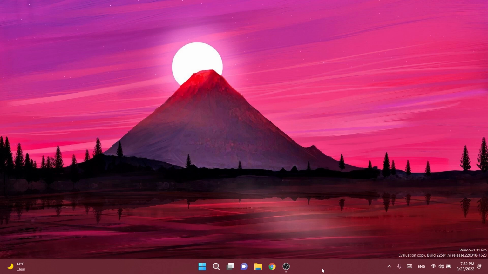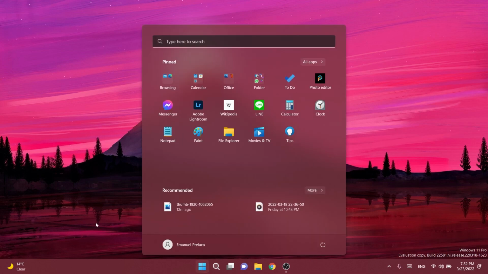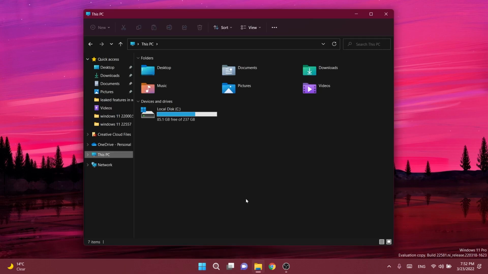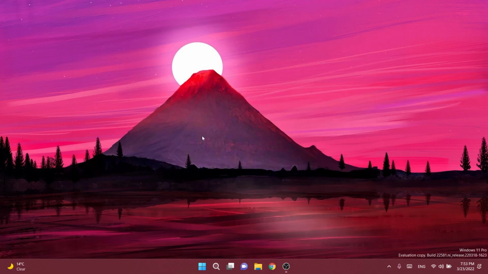So regarding the taskbar, drag and drop to the taskbar should now work with auto hidden taskbars. Regarding the start menu, Microsoft fixed an issue that was sometimes causing the search box at the top of the start to flicker. Microsoft also made a lot of fixes and changes to the File Explorer icons and organization in order for the File Explorer to be as reliable as possible. And basically, these are all the fixes that I'm going to talk about in this video.